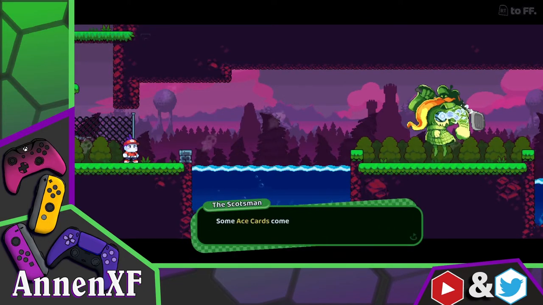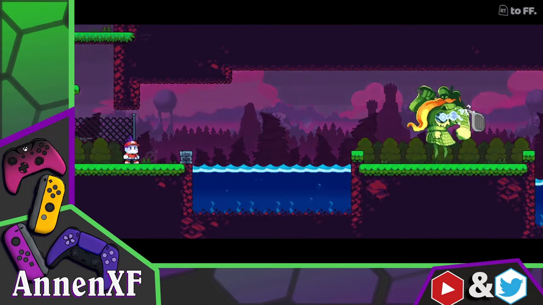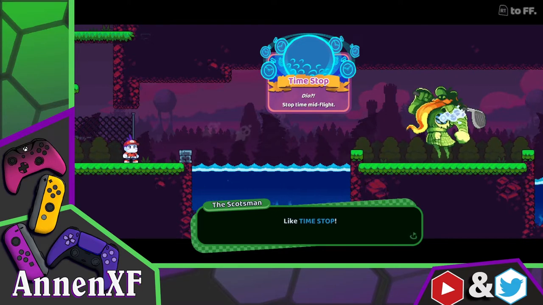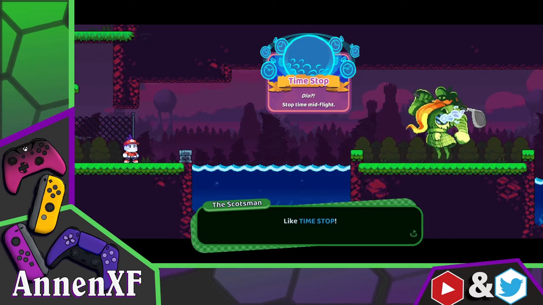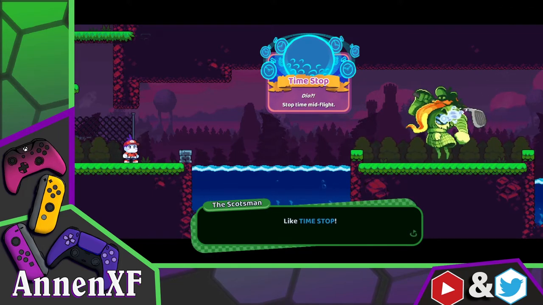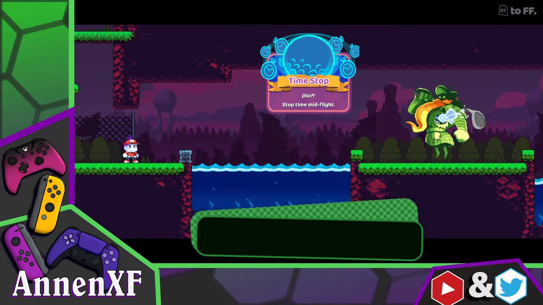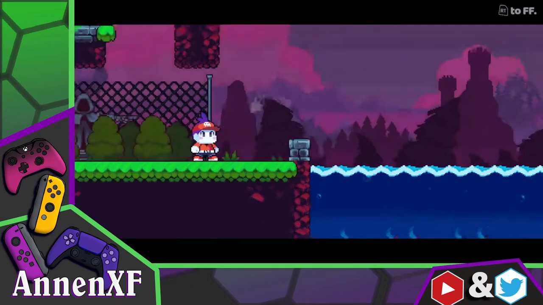Har, that was ace. Some ace cards come in different varieties and you can activate after you hit the ball. Like time stop. Deal! Oh, JoJo reference! In a golf game! Deal, Brando. Stop time mid-flight. This ace card stops time and freezes the ball mid-flight. This ball drops straight below. This way, you can land it precisely.